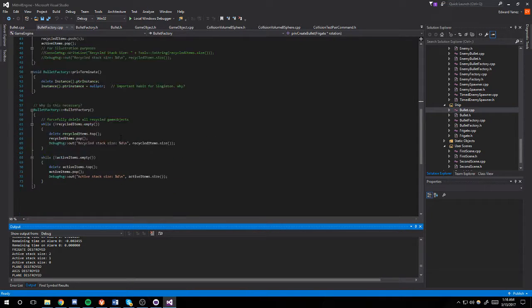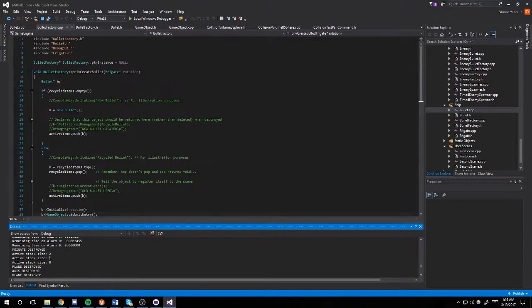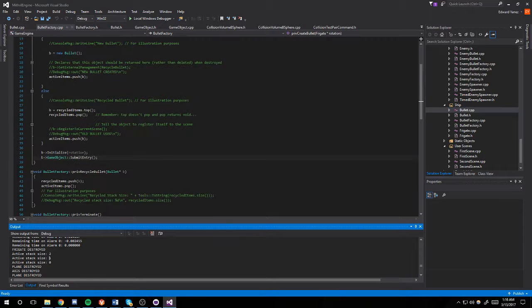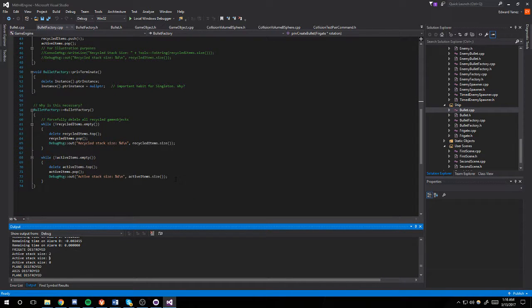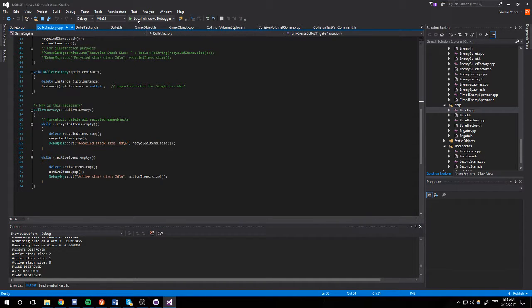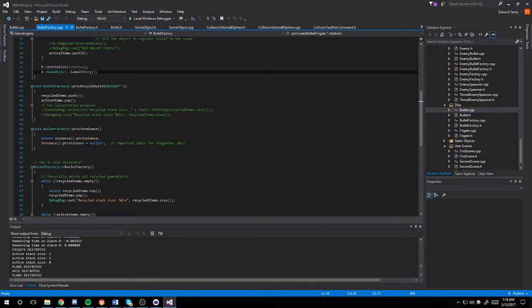So what I do for that is just at the end, since they were updated appropriately based on whether they're active or recycled, I just go through the entire stack and delete them. And then, yeah, that's pretty much how that life cycle is working. I only have it for dynamic objects, so that's my bullets, my enemy bullets, and the actual enemies. And those all have the same factory setup.